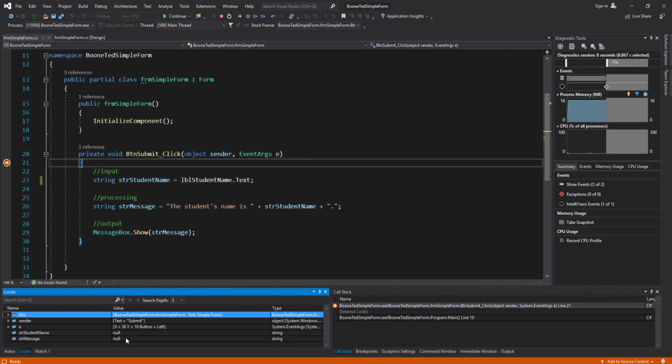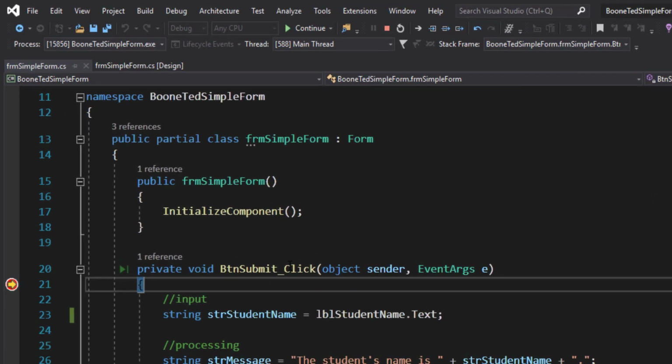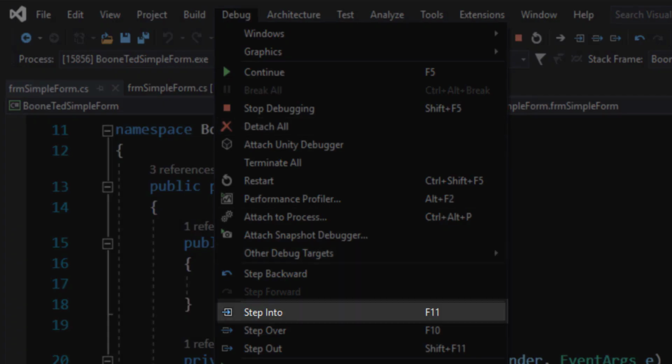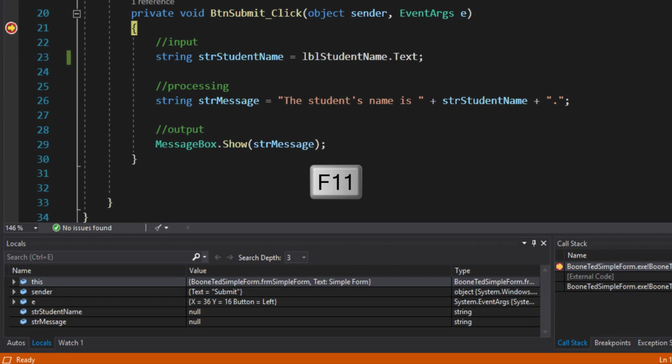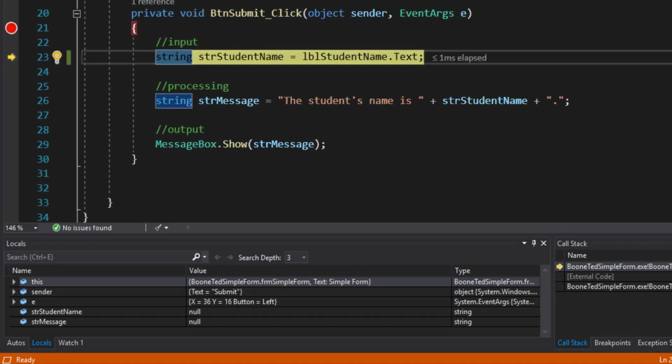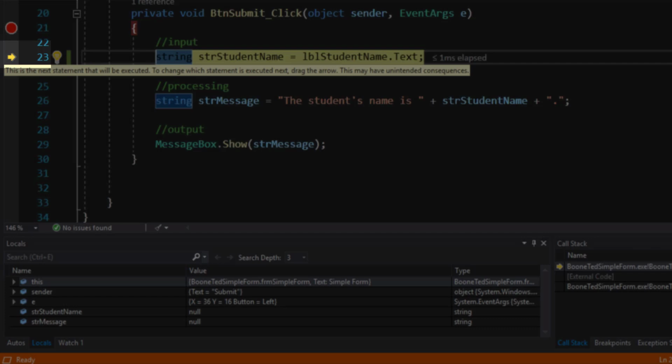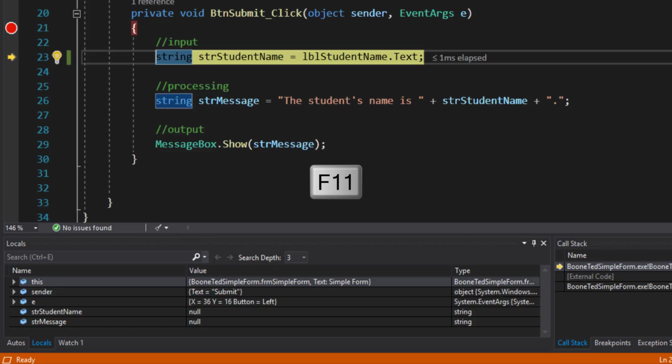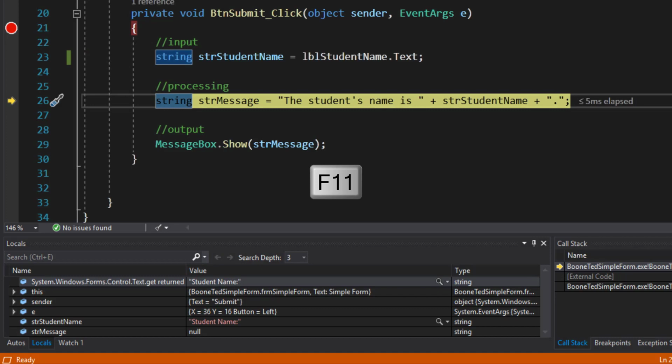I'm going to go ahead and move through this code one line at a time. And the way I'm going to do this is by choosing this debug step into option, but you'll notice that it has a shortcut key, which is F11 on your keyboard. So I'm going to hit F11 on my keyboard one time, and you're going to see the cursor, the yellow arrow here, jump to the next line of code and pause again. I haven't run this line of code yet. I'm about to. I'm going to hit F11 one more time, and we will see the results of that line of code that was just run.